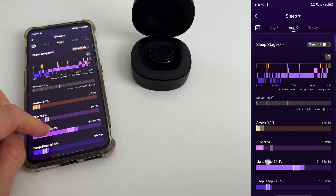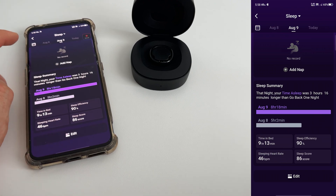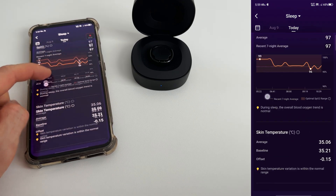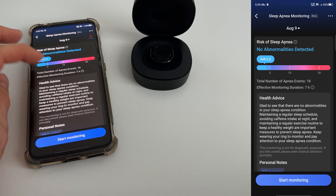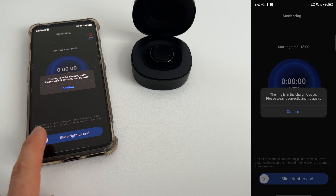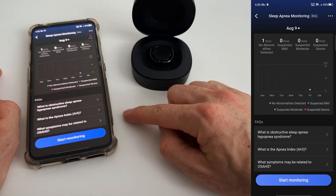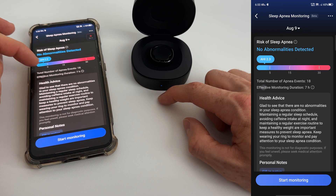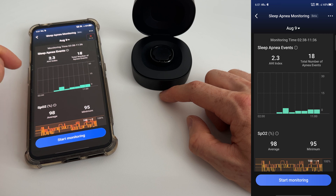Let's check out August 9. Time in bed was nine hours — I watched a few videos before going to bed — and sleep efficiency 90%. I think my sleep is actually quite okay when I actually go to bed on time. For the sleep apnea monitoring, you start it with 'start monitoring' and when you're done, you slide to the right when you wake up. The phone needs to be next to you. I did a full measurement on August 9 and got a full analysis. Thankfully, it appears I'm not suffering from sleep apnea — sleeping on my side, usually my right side, and everything looks fine. A few events were recorded, but apparently nothing concerning.